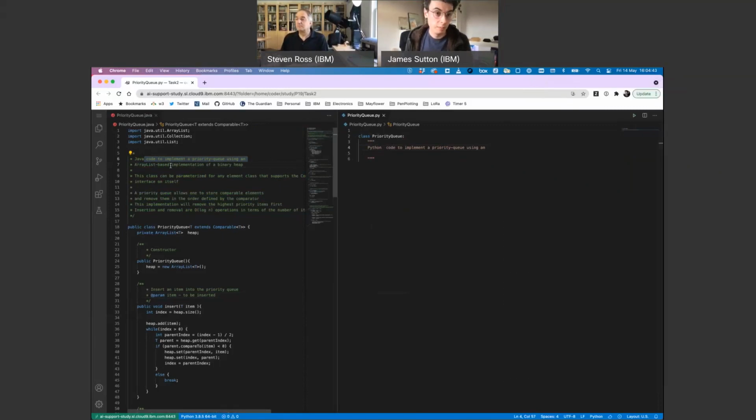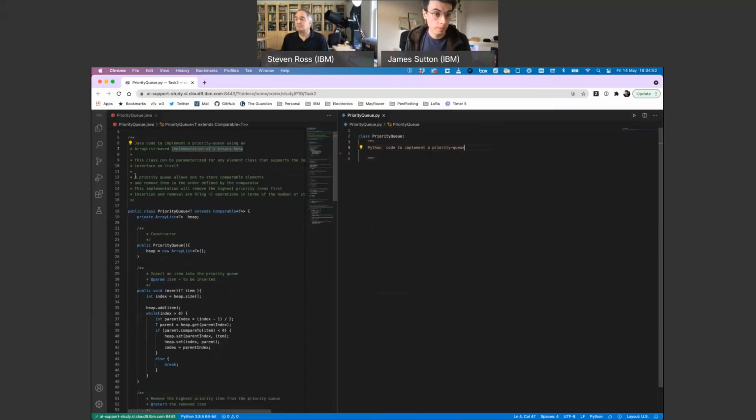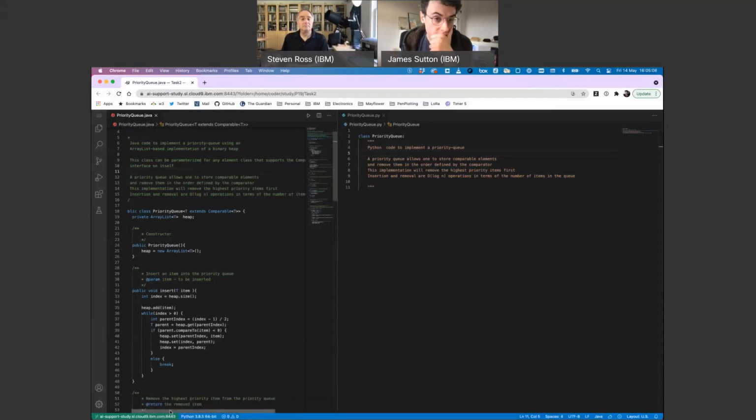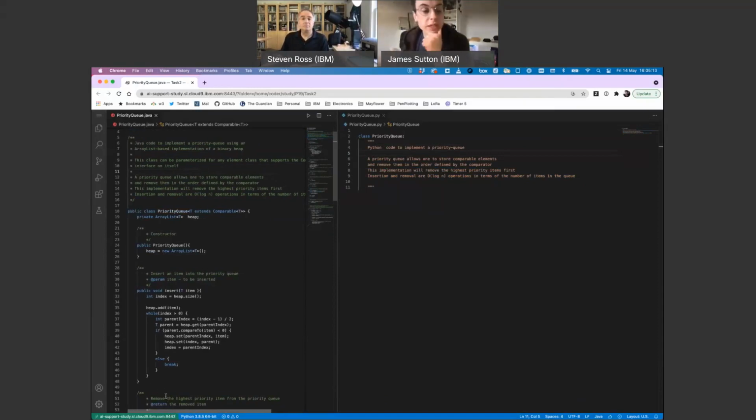Array list-based implementation of a binary heap. Well, we can use that. Let's just copy that up, actually. This class can be parameterized for any element class that supports the comparable interface on itself. Right, okay, so it's basically saying you can give it anything as long as it's got comparable.